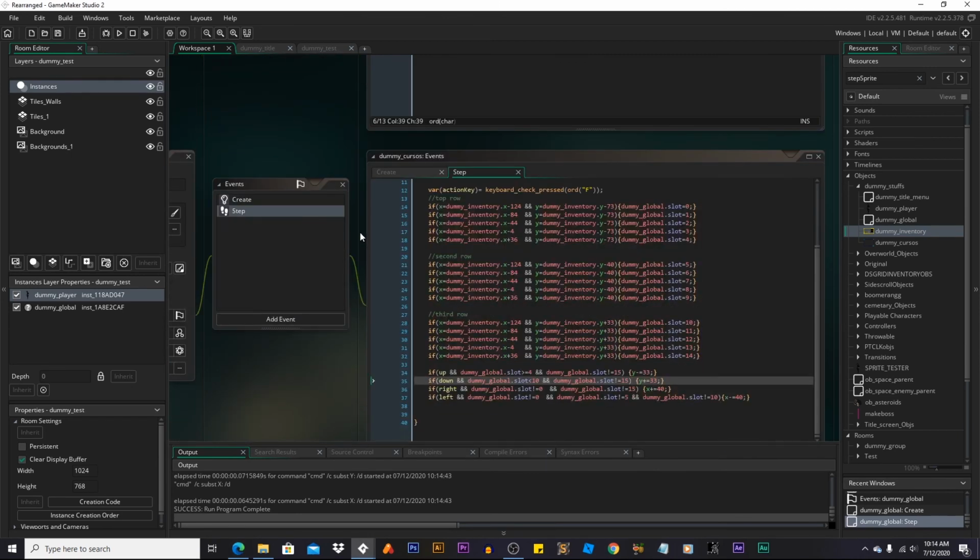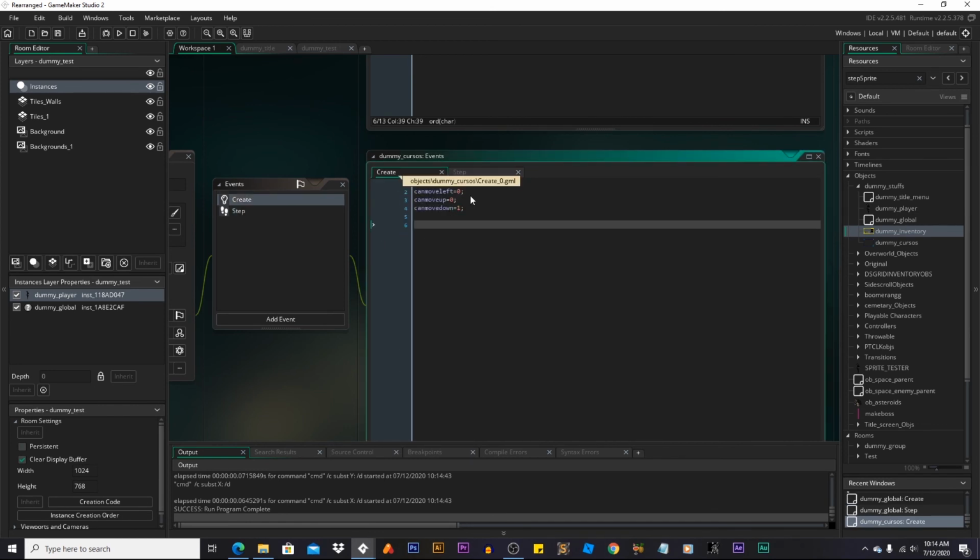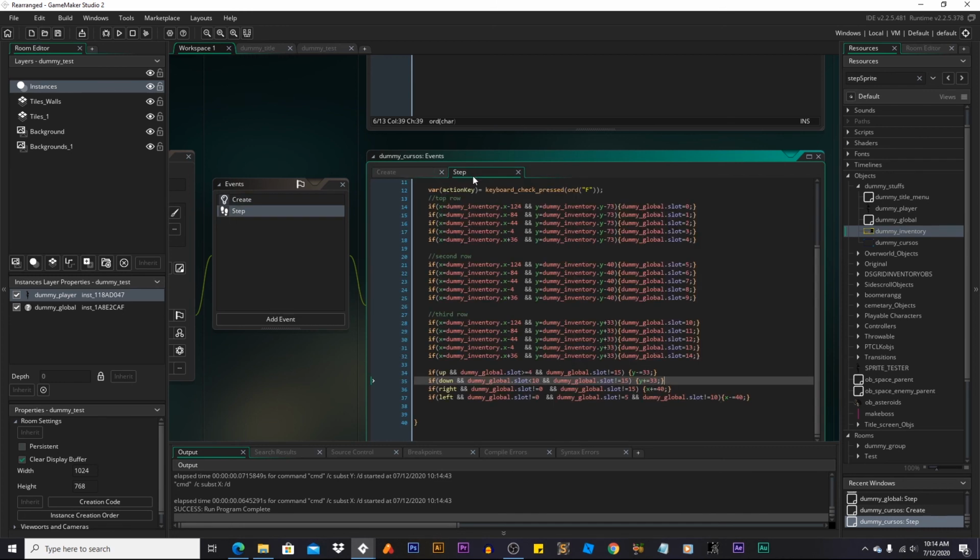Let's see, dummy cursor. Oh, I get it. So I messed something up. This should actually be full 4, yeah.